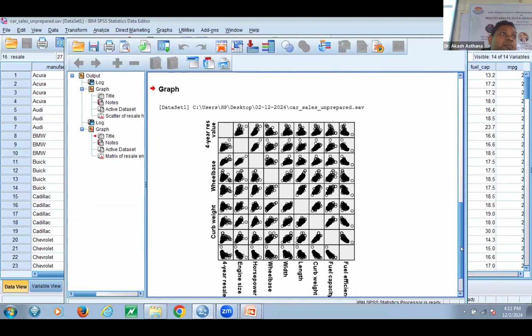We are interested in 4-year resale value. Okay, that is if we are purchasing any vehicle, we are going to sell it after 4 years. Then what should be its price? That is 4-year resale value. It will depend upon several conditions. If you want to purchase any second-hand vehicle, what would you like to see in there? I want answer from you. What condition? How you will judge that condition?